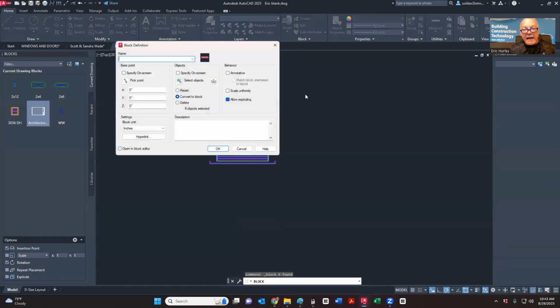I'm going to create a block, and I'm going to call this 30 inches DW. So that is a 30-inch double hung window.